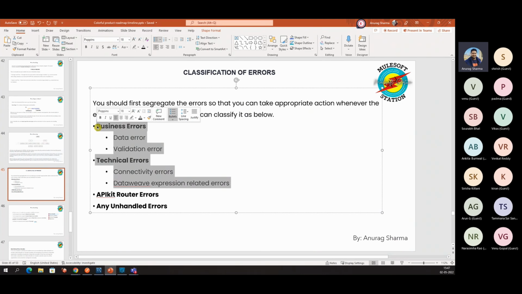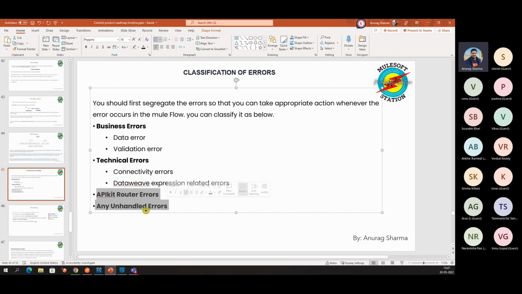For example, if some error occurs in the system API, you will send it back to the process API based on these categorizations. There are also API router errors and any unhandled errors, like unknown. For unhandled errors, you will also create a message based on that. So it is easy to prepare your message and the client can understand it easily.